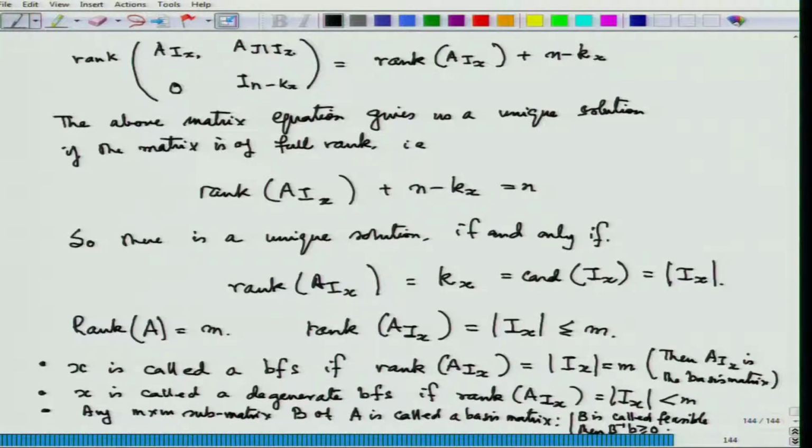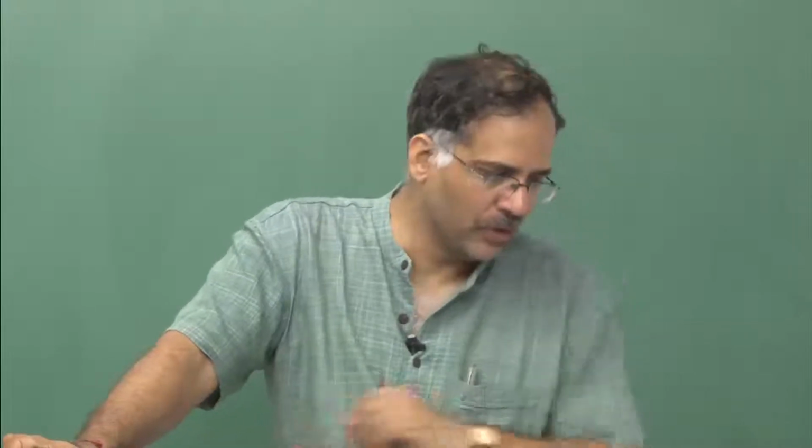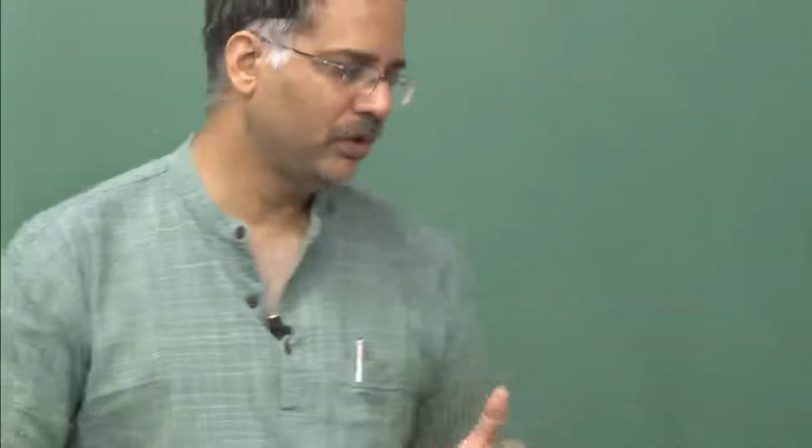So, once we know the notations, we need to talk about some very fundamental stuff about linear programming. The main result that we are going to prove is that if there exists X element of C, then there exists a BFS X bar element of C. So, if there is a feasible solution, that is a polyhedron, then there is a BFS, and if there is an optimal solution, there is an optimal basic feasible solution also. This is the most important result, and every BFS we have proved to be a vertex. So, there is a one-to-one correspondence. So, every optimal basic feasible solution lies at a vertex.